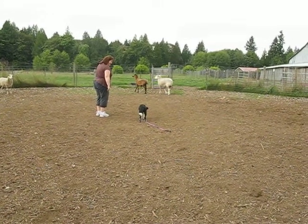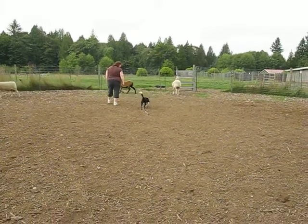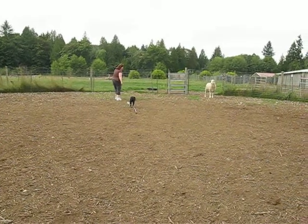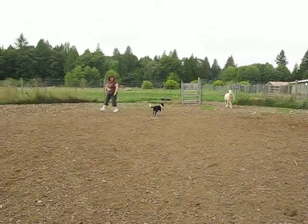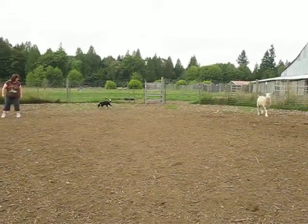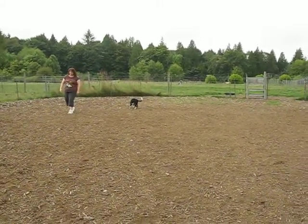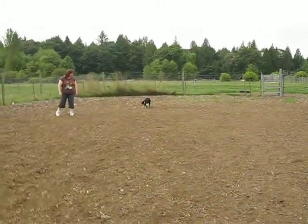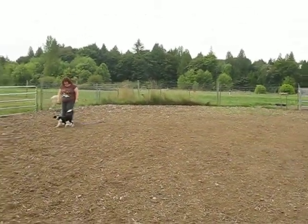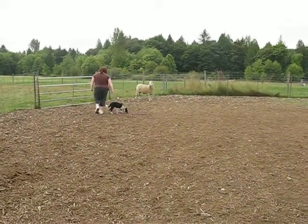Okay, walk towards your sheep. I think she's a sheepdog, Carolyn. What? Turn towards the brown one. Oh. Oh. Turn toward that, any of them. Just move briskly towards sheep.